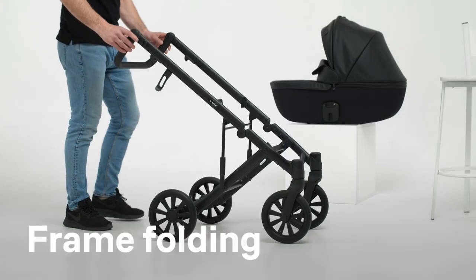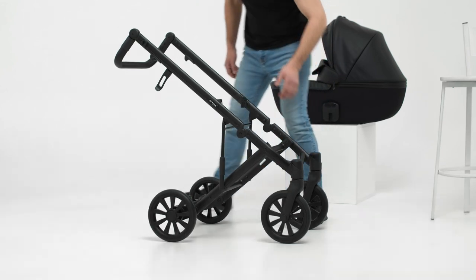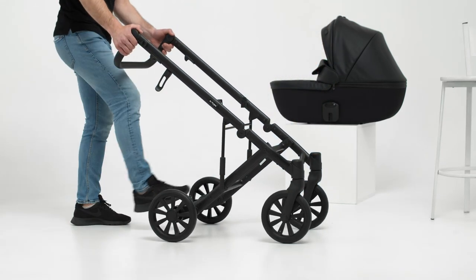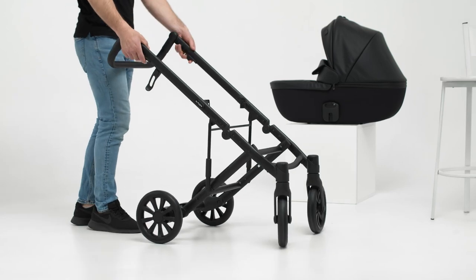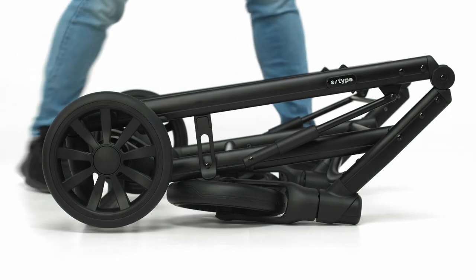Frame folding. Down the handle to its lowest position. It is important to fold the frame as tight as possible. Unlock the wheels. Press the X lock button on the right side of the frame and press the buttons on both sides of the frame. Slowly push the frame until it is fully folded.